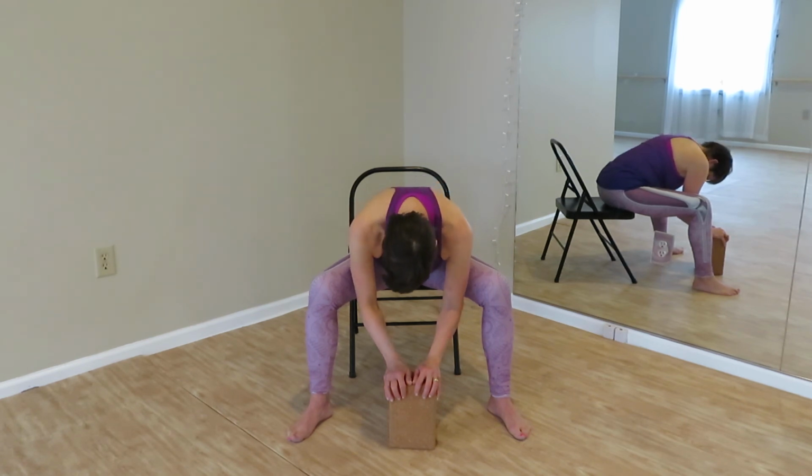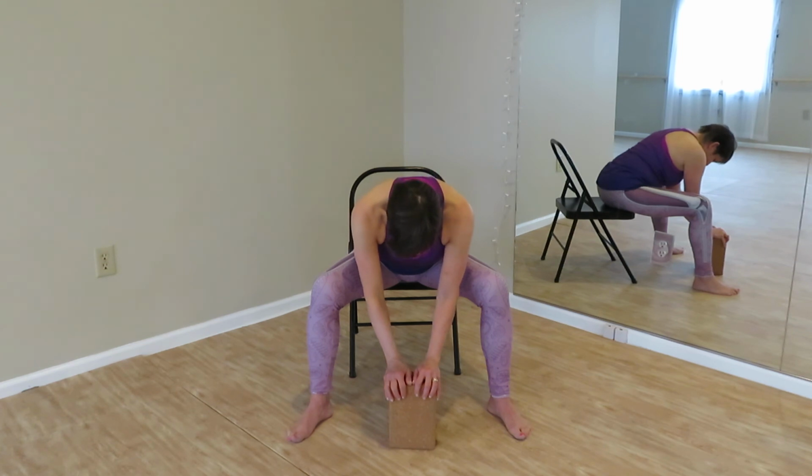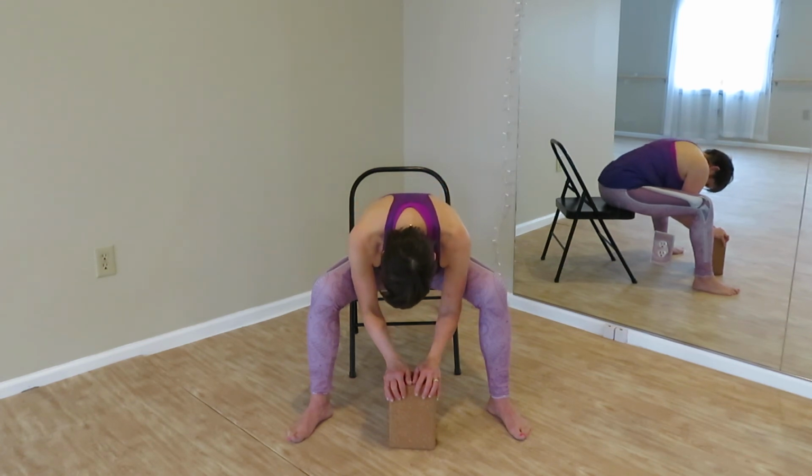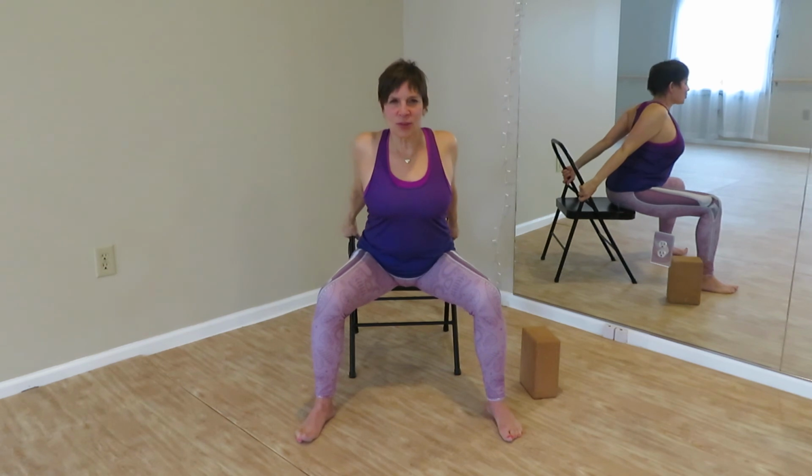And then I inhale and I exhale. One more time, inhale, exhale. This is just an option. If you're able, inhale, come up, exhale, come down. I once again stretch with the extension of my spine. And then return back to neutral with the spine.